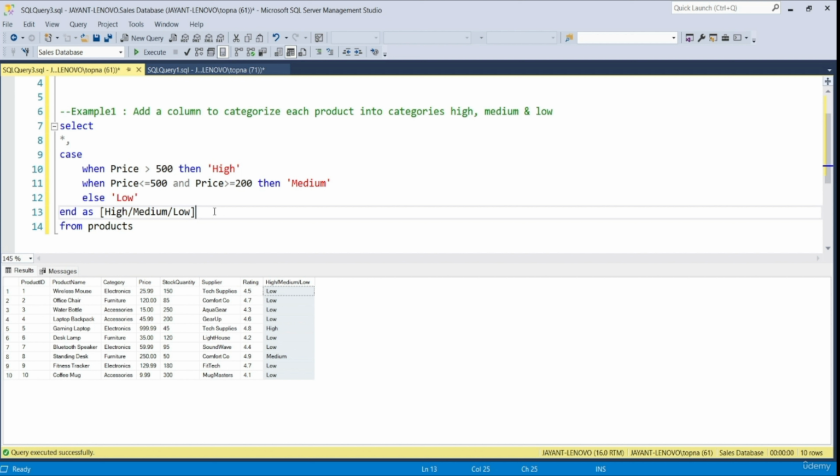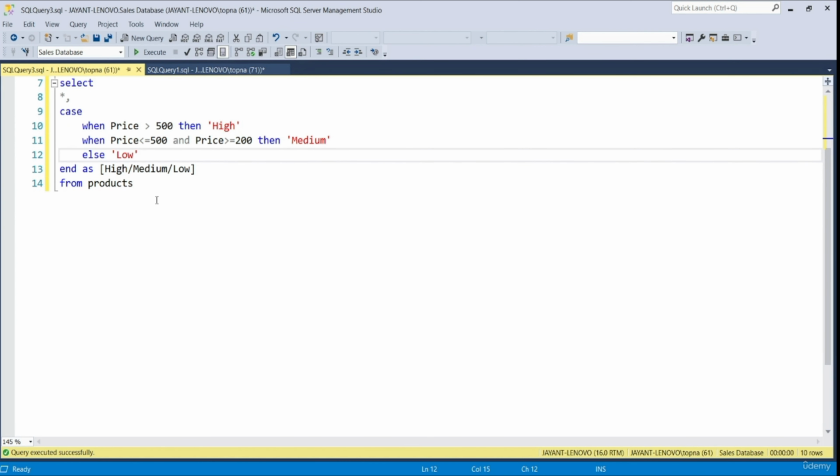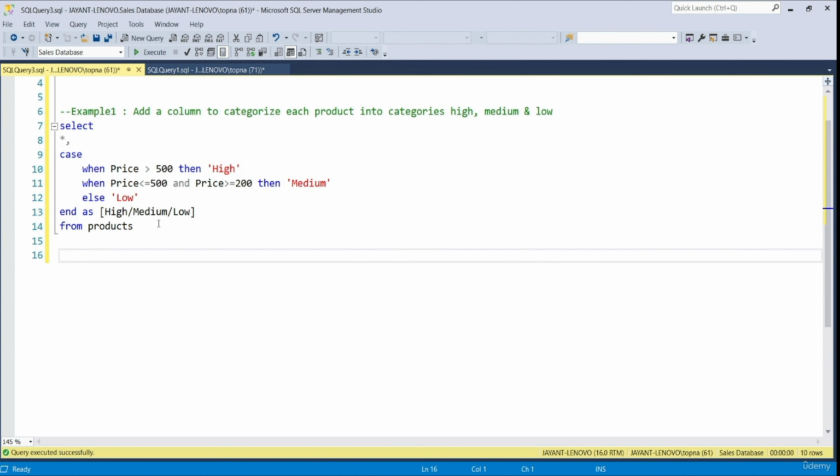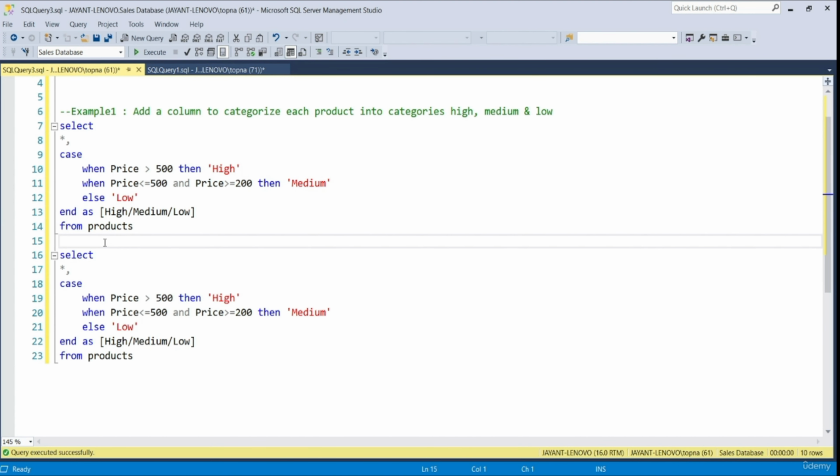Now you can see in line number 12, we have provided the condition after else. What if we would not have provided this else condition? Then what would have happened? We can simply copy this piece of code and see what happens. So Control R, and it will hide the output section. I'll copy the code written from line 7 to 14, press enter, and come to line 16. In line 15, let's write some comments. Maybe we can write test, and now let's remove this else condition, and then let's see what happens and what is the difference in the output.